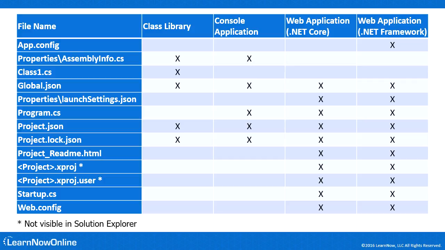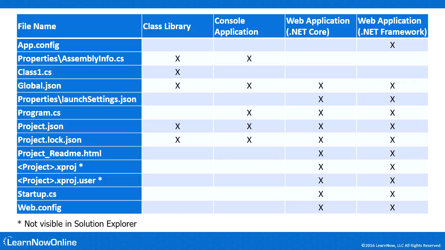There's a launchSettings.json file, and we'll take a look at the JSON that's included in that, but that applies to web applications. Then there's a program.cs, and that makes sense because we have to have an entry point for everything but a class library. So for the class library, again, the entry points into it are the public methods that you define on that class.